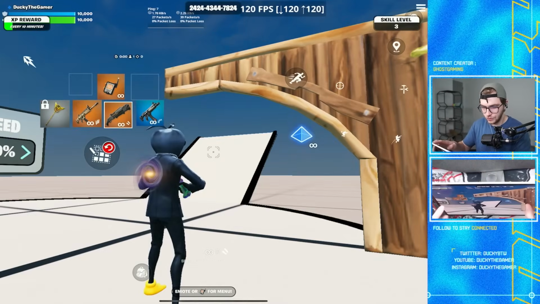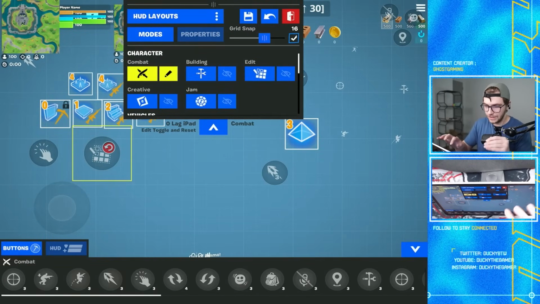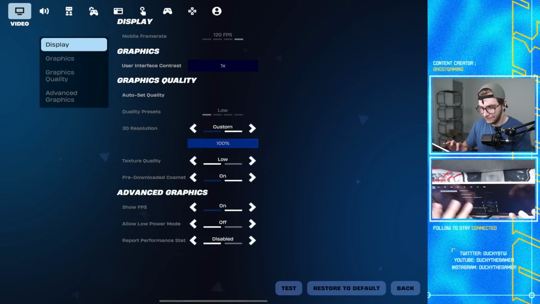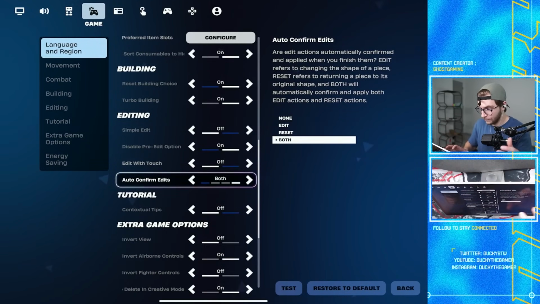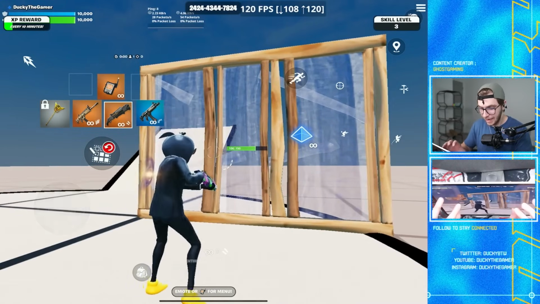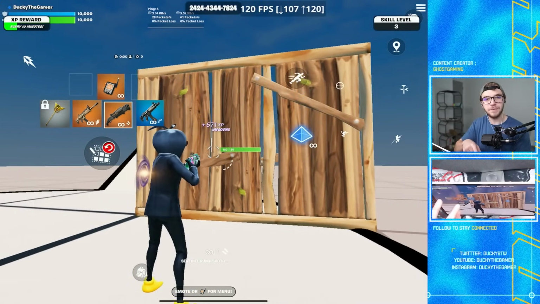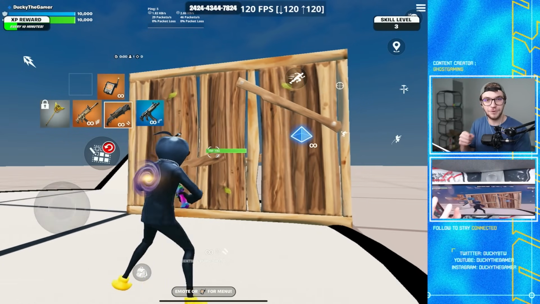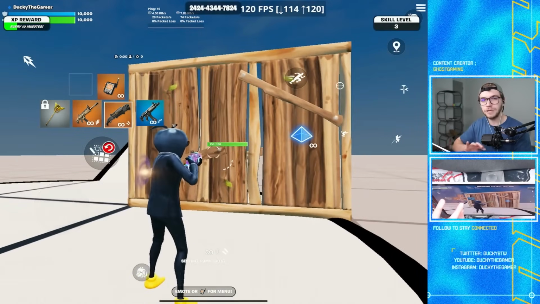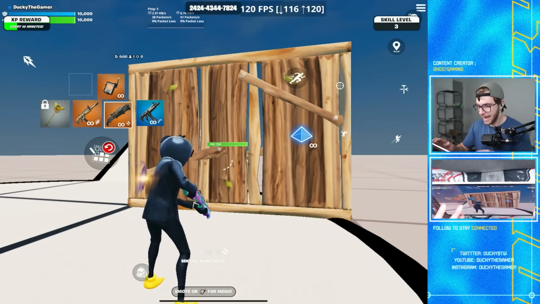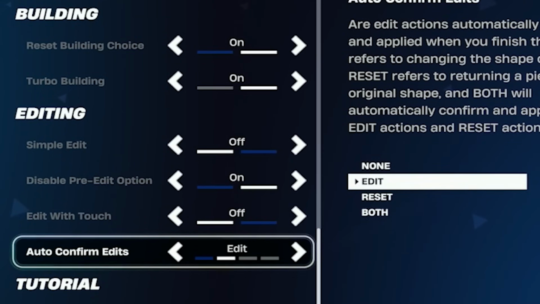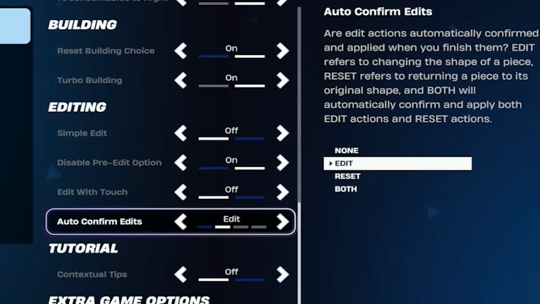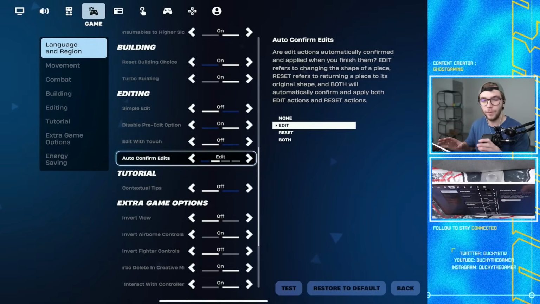And for me, because I do use the edit toggle and reset button, I don't actually have the ability to even have the auto confirm edits thing turned off or turned on for both, because if we do this, then basically I can't even edit. It literally breaks the game because this button is editing and resetting it, and the setting is saying that when it's reset, it's automatically going to confirm the edit. So I literally, with this layout, can't edit at all. So if you're using the edit and reset button on your heads-up display, then only keep this turned on for edits. But again, if you're not using that button, you could try with reset. But if your game is broken for editing, that's probably why, because mobile has some specific features.